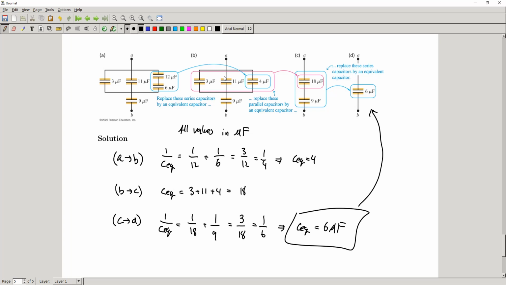Okay, so that's capacitors in series and in parallel, and we're going to have, I believe, one more video in this series, so it's only going to be 3 videos for this chapter because we're not dealing with dielectrics, but I'll talk about that more in the next one, and I'll see you guys in the next one.